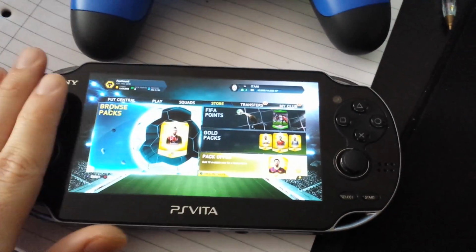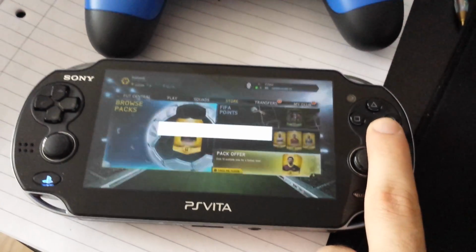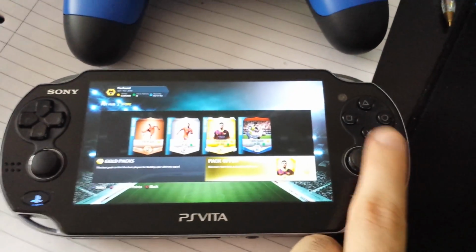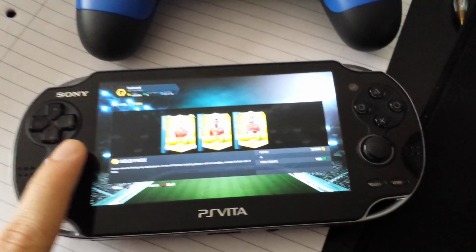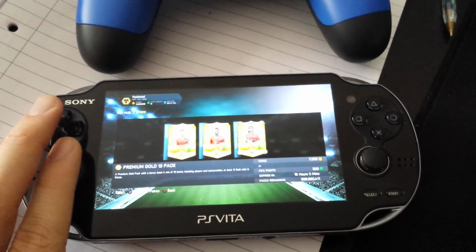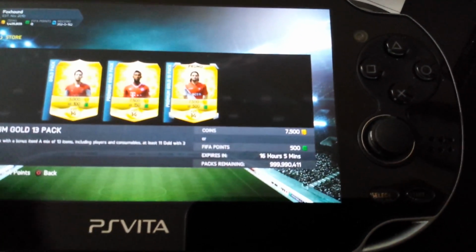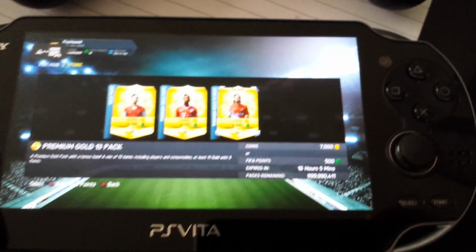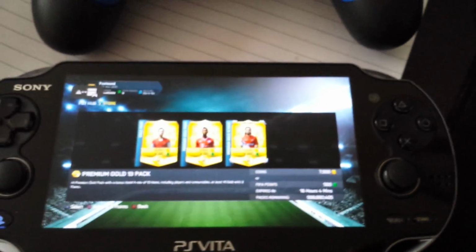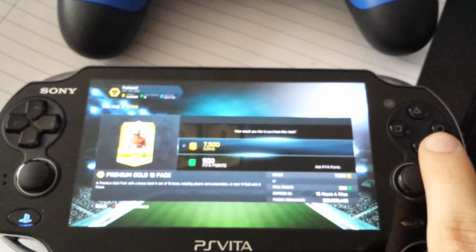It's hard to record as I am trying to open a pack. There you go, see? It's all smooth and everything. We have 7.5. What the fuck? Oh, there's a special offer right here. Look at this. I didn't even know that. Let's open these. There's 1 million of these packs. What the fuck? And you get an extra card. So it's not exactly worth it, but it's the same price. So who gives a shit?